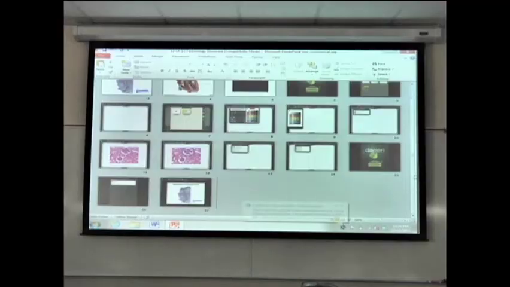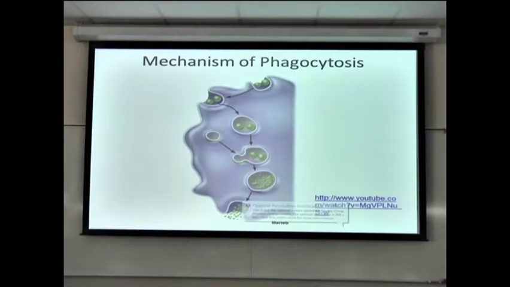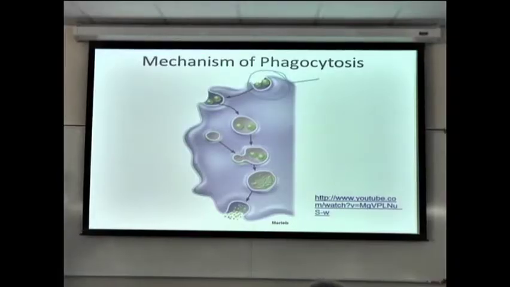So what Doceri is going to allow me to do is control my presentation off of the iPad, but it also acts like a smartboard. So from anywhere in the room, I can talk through a process, and I can label what I'm talking about on the screen. I can change colors. So here we're seeing a white blood cell eat some bacteria. So we could label those bacteria with a green label, and we could also label the white blood cell.